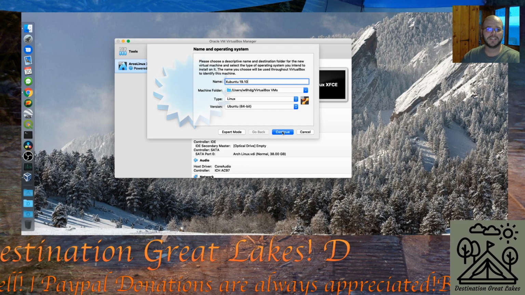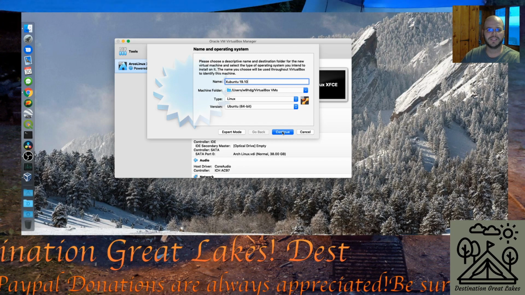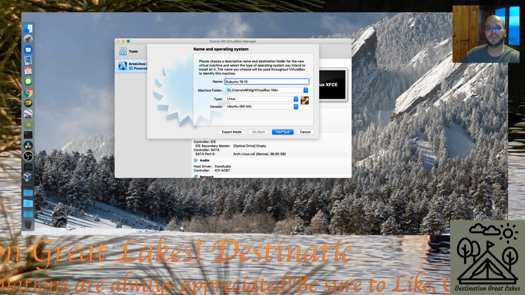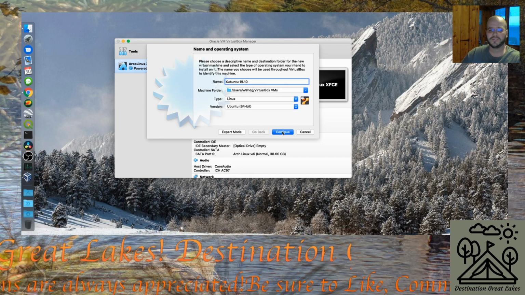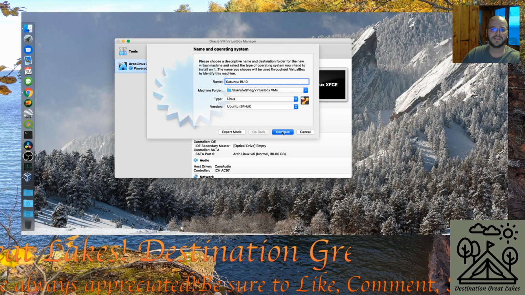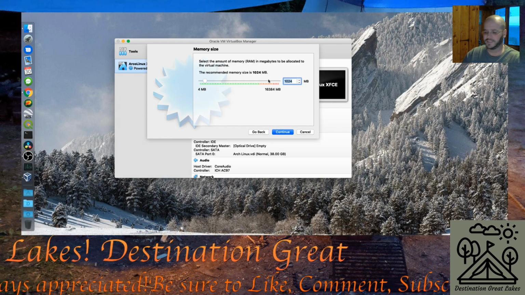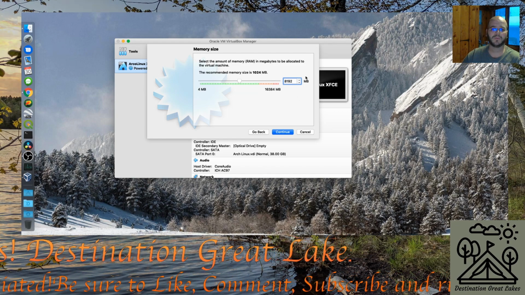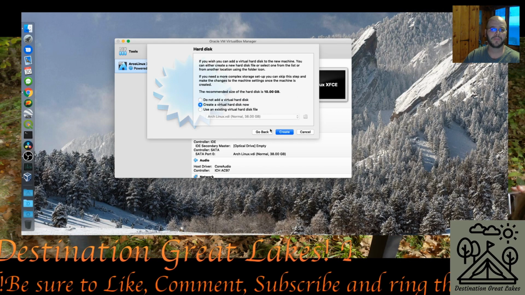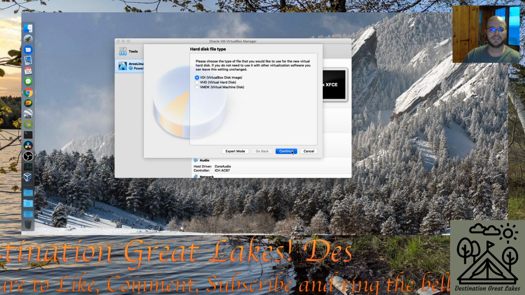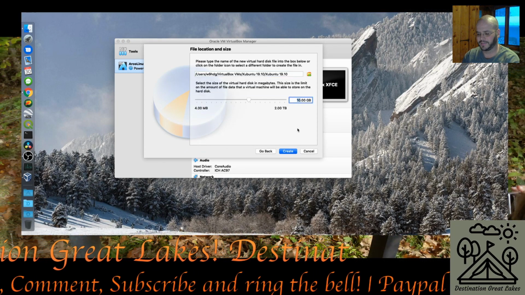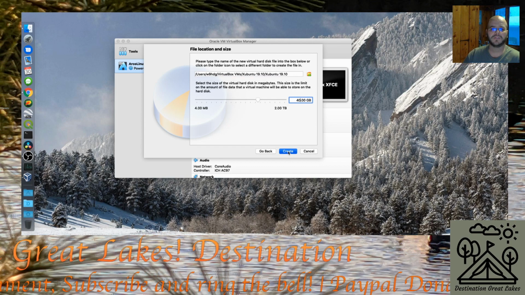So we'll give this a name of Xubuntu 19.10, which is what I'm going to install. I'm not going to install the LTS version, mainly because I want to make sure that this has the greatest chance of my liking it. And because I've got plenty of RAM and I want this to be a somewhat snappy setup, we'll give it 8 gigs of RAM. And because this is a test machine and I'm going to be loading up some of my common software, we'll give it 40 gig of hard drive space to work with.